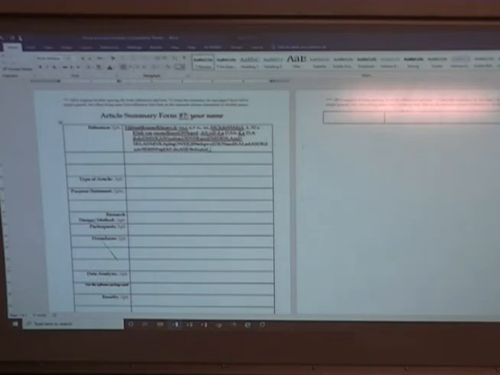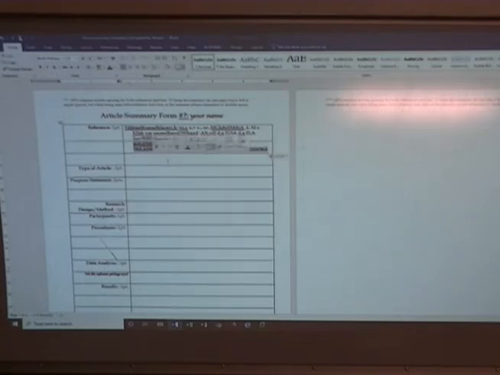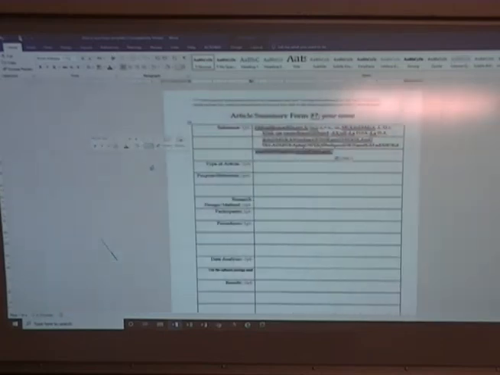You're going to stop after 2 rows, and you're going to take the next 2 rows, and you're going to type those in the next box. And then you're going to take, if there's another row, you're going to go to the next box. All right? So only 2 lines of writing per box, per row of the template, please.